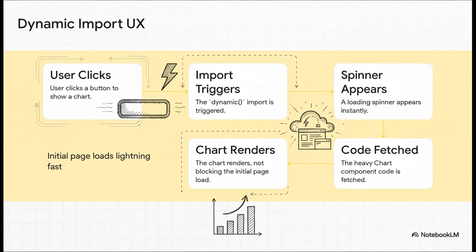So what does this actually feel like for the user? Well, the initial page load is lightning fast. Then, when they click a button to see a chart, boom, they get instant feedback with a loading state. The chart's code is fetched quietly in the background, and then it just appears. The key here is that we didn't make them pay the performance price for that chart right at the beginning.